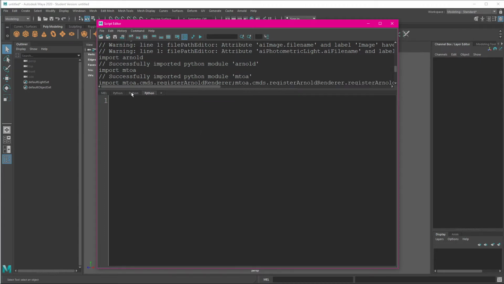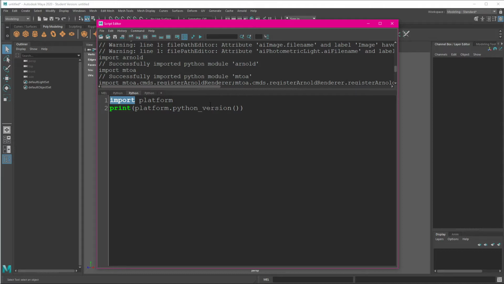So the script editor is okay. It does highlight the Python code, and it will also color the specific Maya functions for you as well. But it doesn't have autocomplete. It doesn't have any kind of error reporting. And once you get into larger scripts, this is really not the place to do this. This is more of like a play space where you can try out functions very quickly, write short blocks of code. You should not be doing all of your major work here. So by week 2, we'll switch over to a proper code editor.